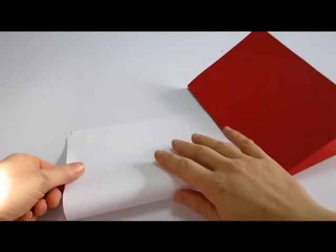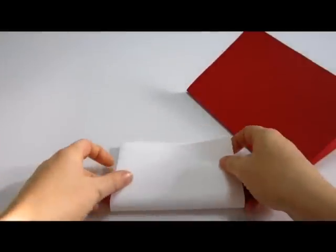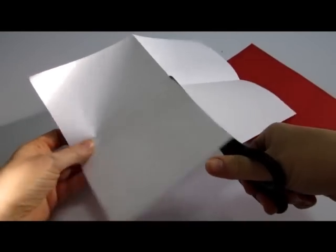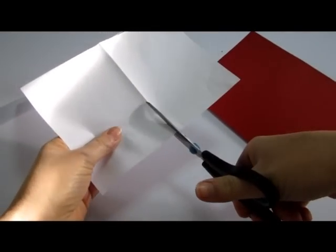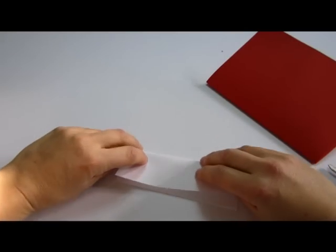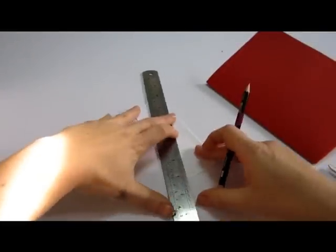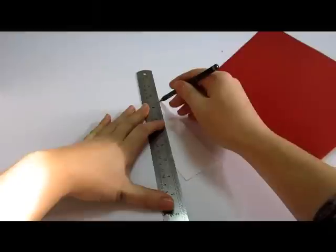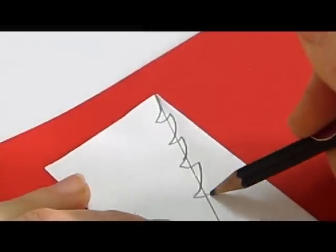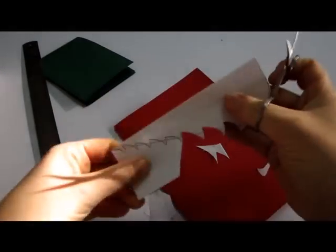Fold the white sheet into four and cut off one quarter so that it's the same size as the quarter of the green piece. Now we're going to draw the tree pattern. Before you draw the pattern, make sure that the fold is on your right side. Now draw a diagonal line from the top right point till almost the bottom. And then draw triangular shapes for the shape of the tree. Cut it out.